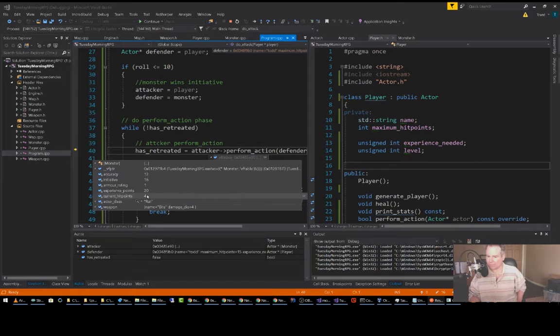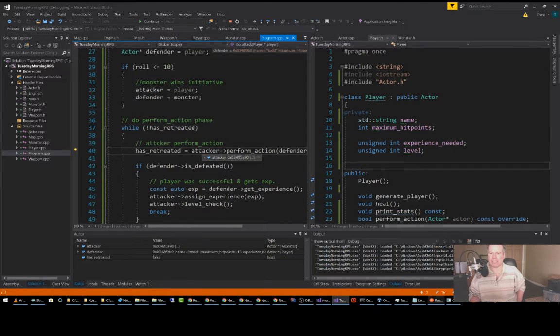It's a rat. The hit points are 4. Initiative, you know. So good. So we know the attacker is a monster. And we also want to keep playing until we, as the player, become the attacker. So we can test both edge cases of who wins the initiative and make sure there's no bugs in it.